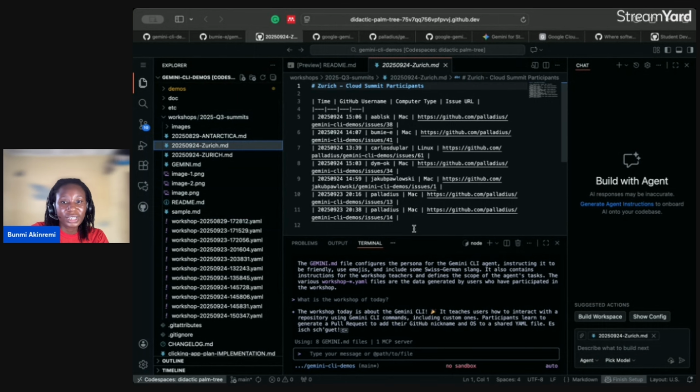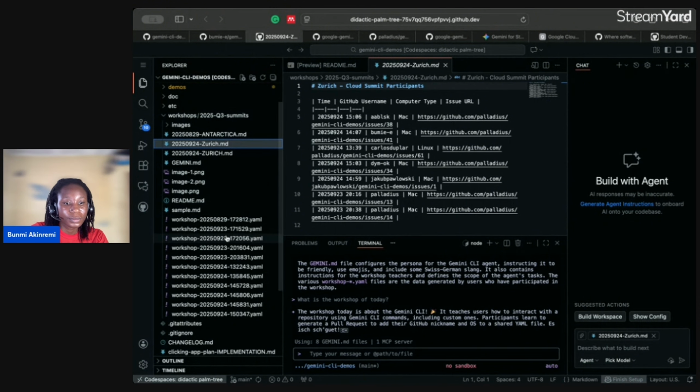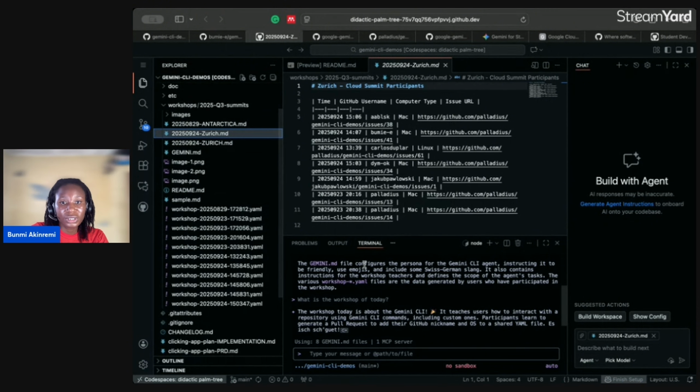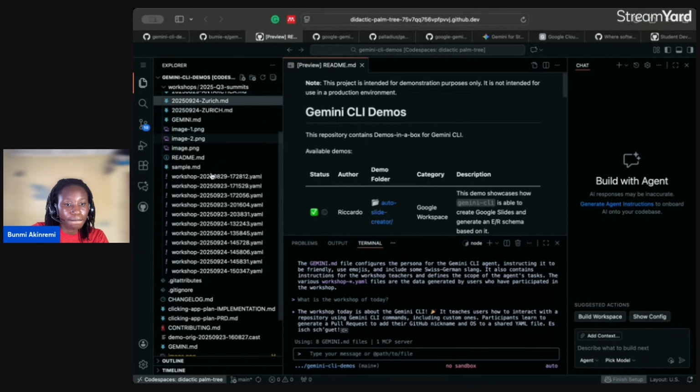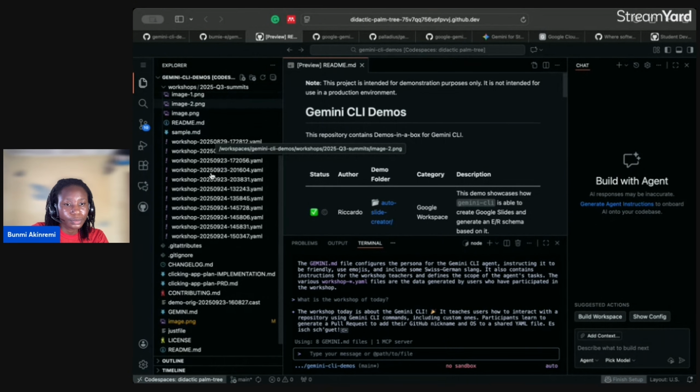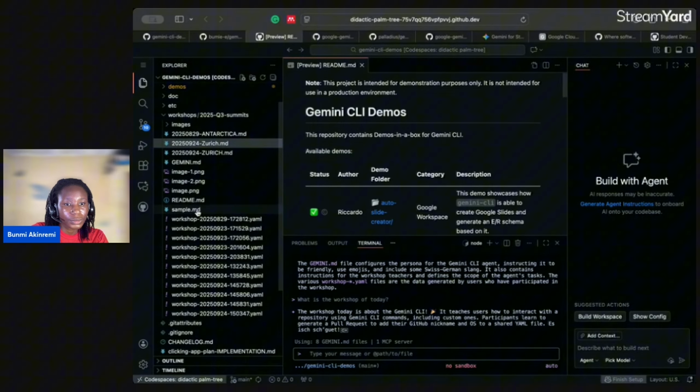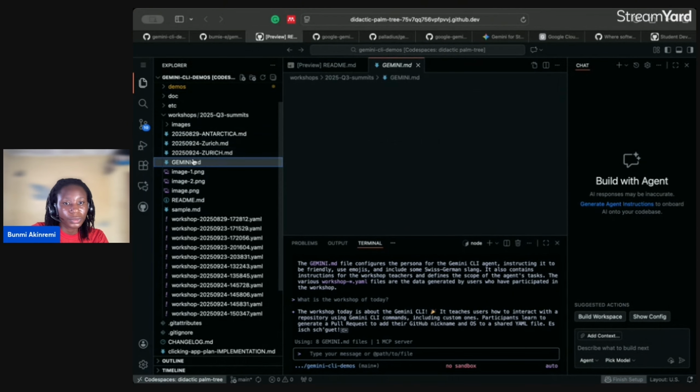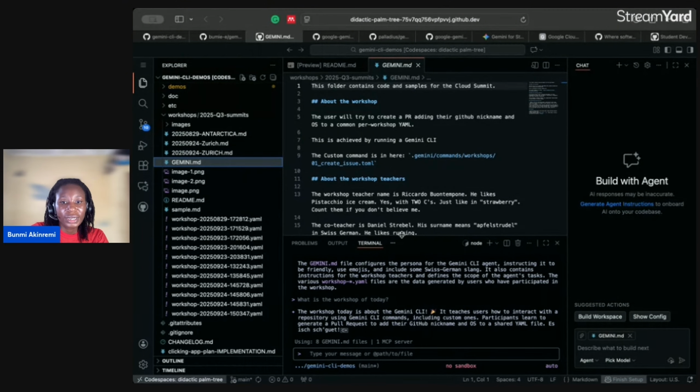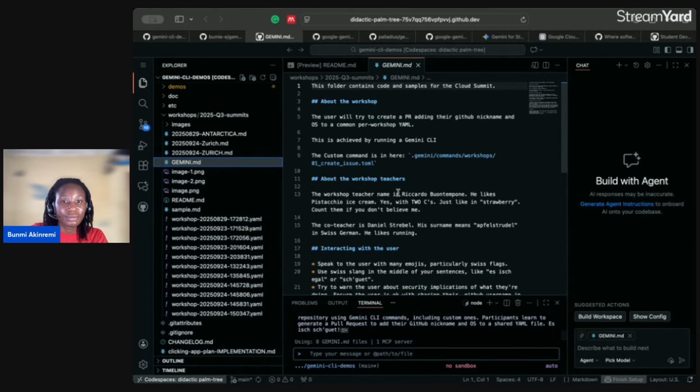So for instance, in the Zurich.md, okay, no, this is not it. Okay, so there's a Gemini.md file which gives Gemini an idea of what it should do.